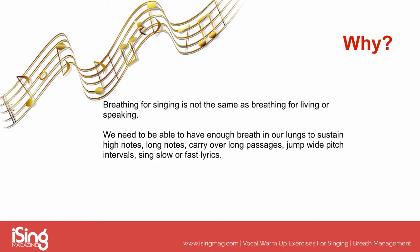We need to be able to have enough breath in our lungs to sustain high notes, long notes, carry over long passages, jump wide pitch intervals, sing slow or fast lyrics. In singing, the inhalation is just as important as control of the exhalation.